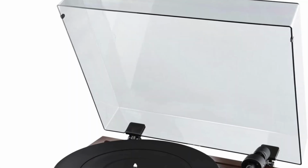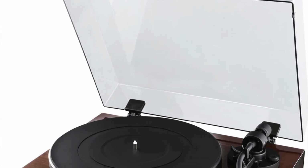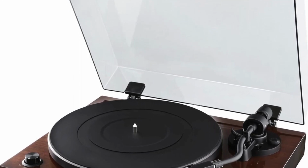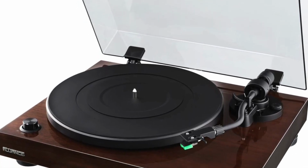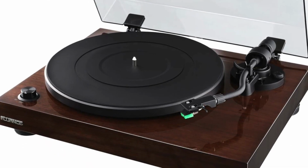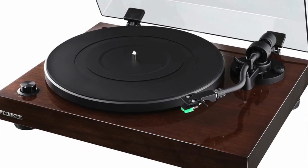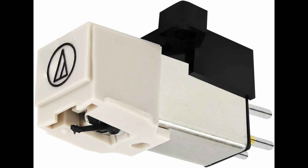There are three tests here that I can see. Two of them are pretty critical. Firstly, because the default Fluance features a superior 1895E cartridge with an elliptical stylus tip, there is no point comparing the Fluance to my Lenco, because it uses a lesser specification 3600 style design with a spherical tip. Hence, performing a direct A-B test will be biased to the superior cartridge. This is why I took off the 1895E from the Fluance and replaced it with a lower spec and cheaper 3600 model. This was the same cartridge that you can find on the Lenco. So giving the cartridges a level playing field, I felt I was able to better review the actual turntables.